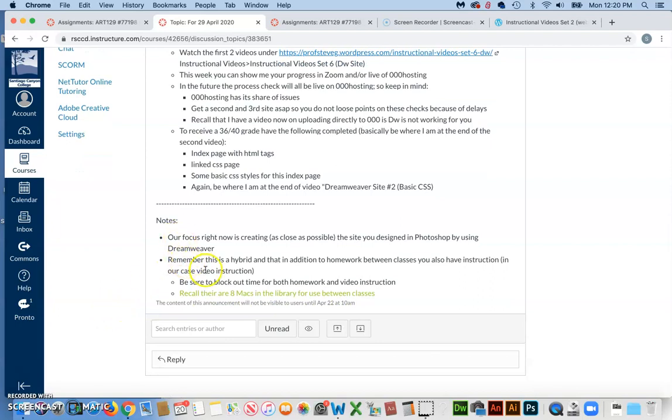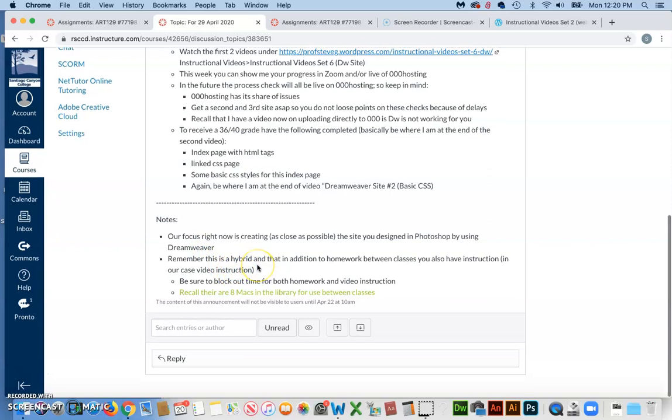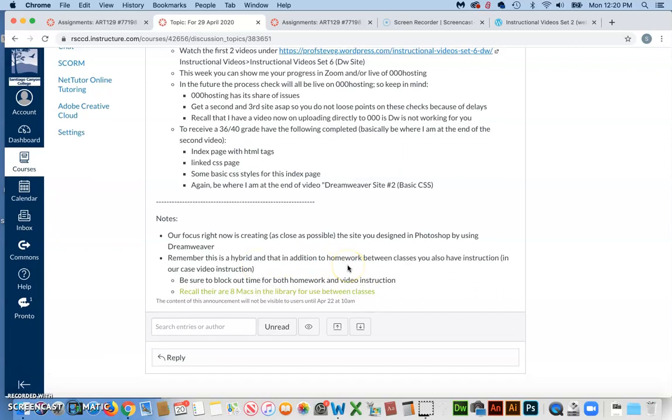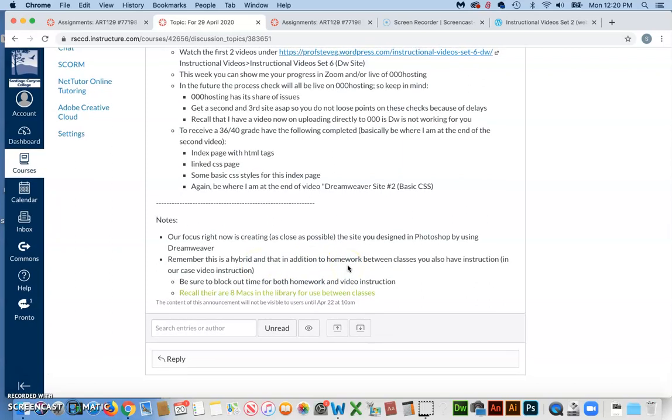And this is just, I think I already said this about changing our focus over here, a reminder on time management. It's a hybrid class. So even when we were meeting on campus, that wasn't your only obligation. It was meeting on campus and then doing the hybrid instruction via the videos, and then also blocking out time for homework. We no longer have access to the Mac, so I greened that out.